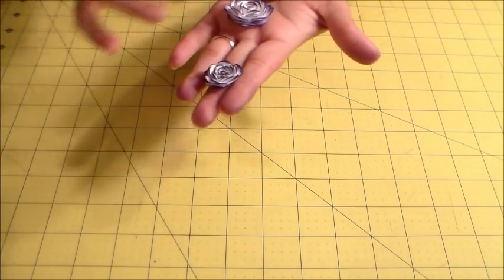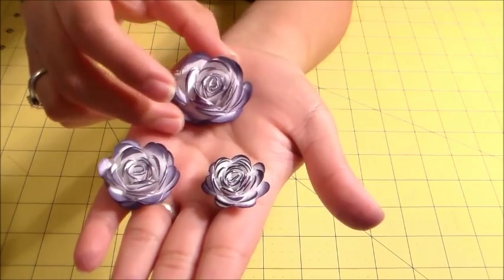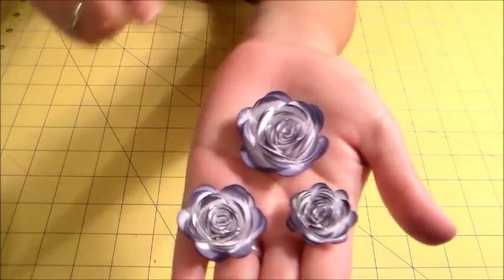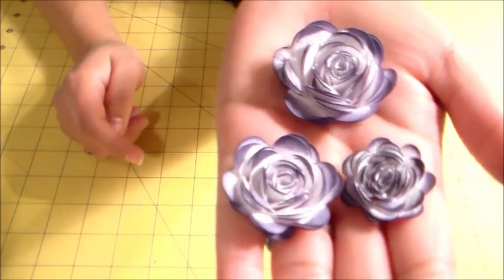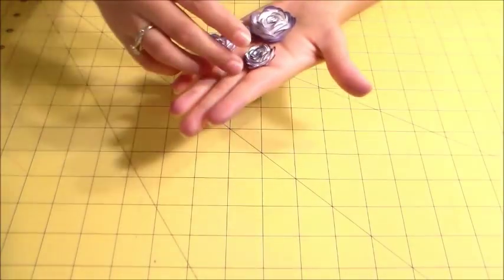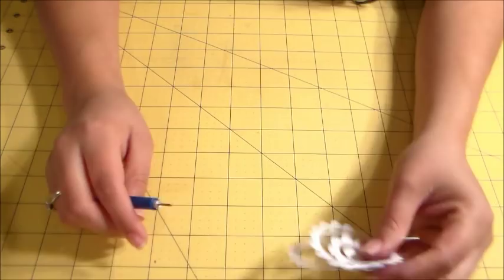I did the same as on the last video, a 3-inch, a 4-inch, and a 5-inch flower. Now, this is what they look like. I did these in purple. There we are. This is the 3-inch, the 4-inch, and the 5-inch. And I think they came out really, really pretty. And I used Dusty Concord, the distress ink, on these.